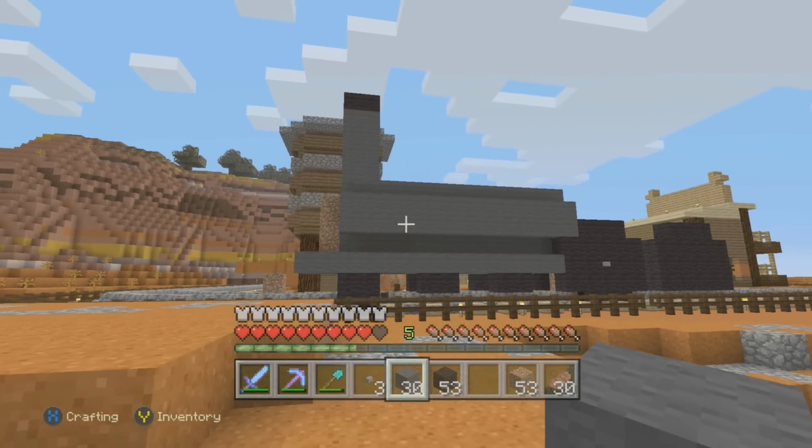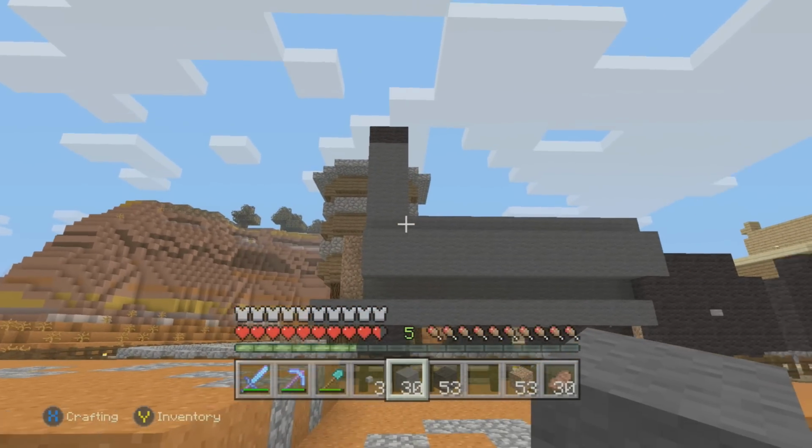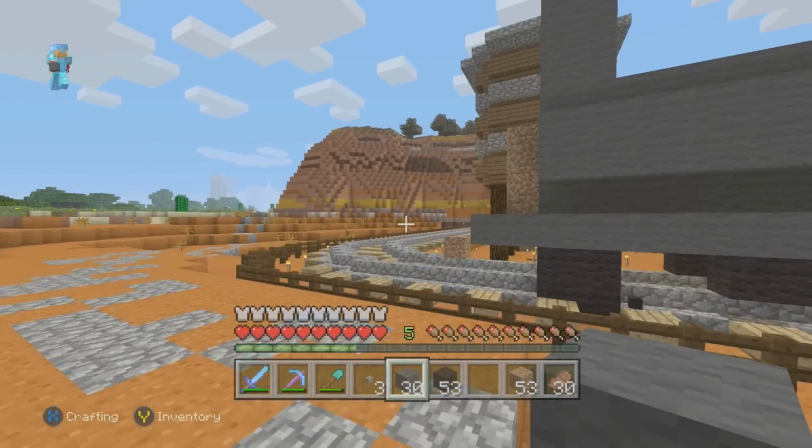My fiance, on the other hand, no, I think that would be better one block back and one block lower.